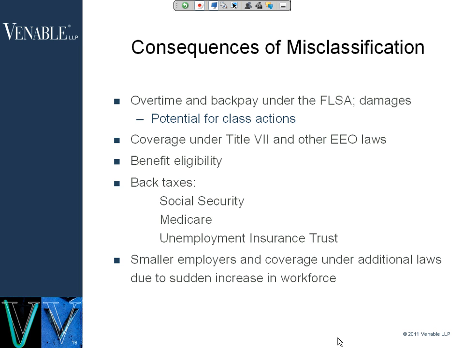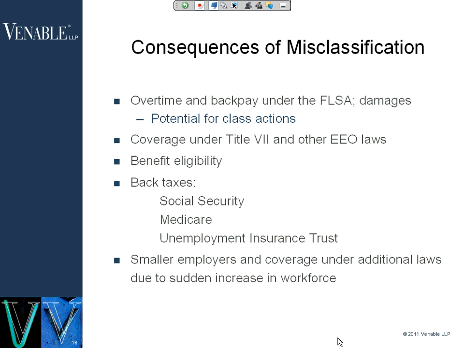Overtime and back pay is another one. As Karen pointed out, we've got the DOL with the handy hours tracker to make certain that you can find out how much overtime you are owed. As an independent contractor, you're not entitled to overtime. Employee, time and a half for any hours over 40. And in the not-for-profit sector, we often have employees that work very long hours, particularly during times of annual conferences and the like. The Fair Labor Standards Act has a 2-year look-back, 3 years for a willful violation. If you have someone who's a relatively highly compensated consultant, now Brian's infected me with the air quotes, that can really add up very quickly.